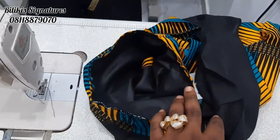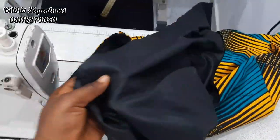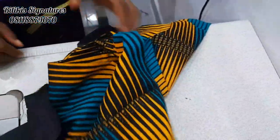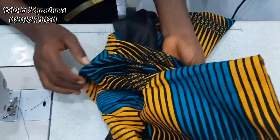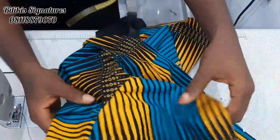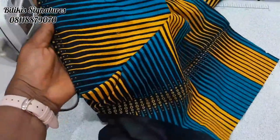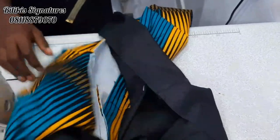After sewing it up, this is what we have now. So this is the lining of the main bodies. So let me just show you this on the right side, the sleeve now on the right side. So this is what it looks like on the right side. Can you see that? Hope you can see that. So, on the wrong side, it is still open.